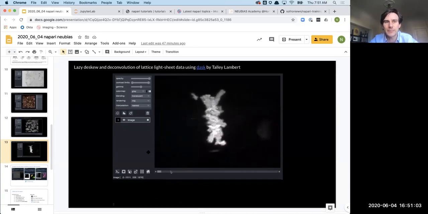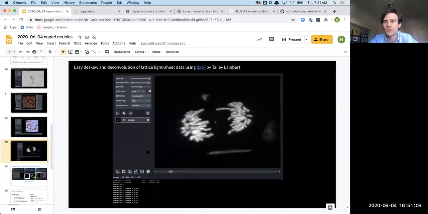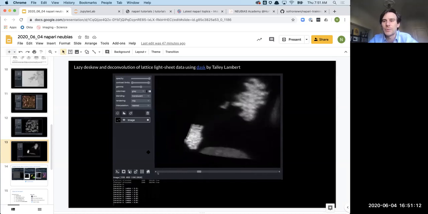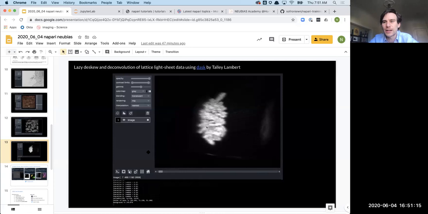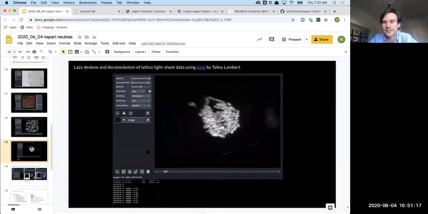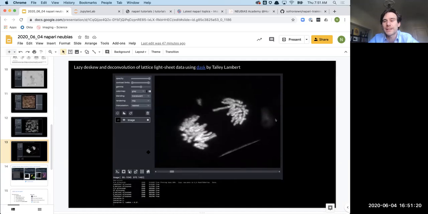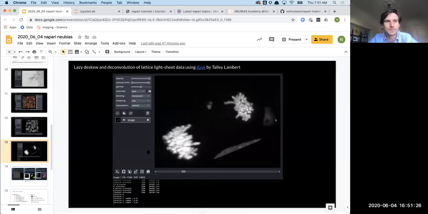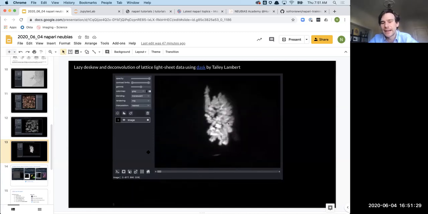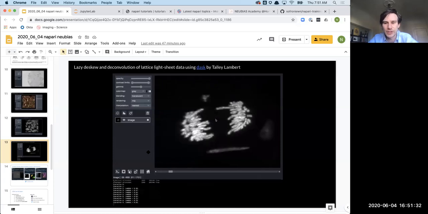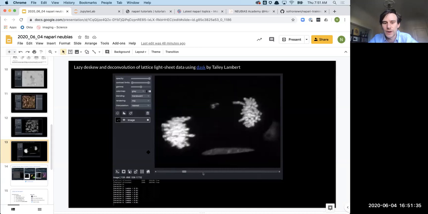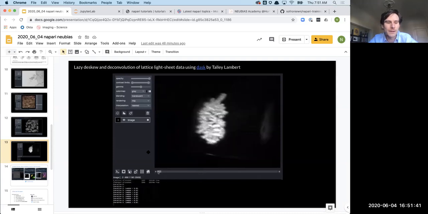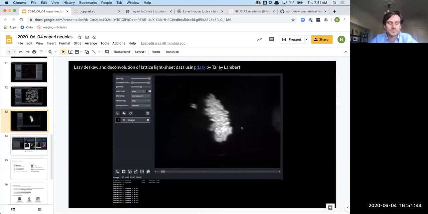And what's so exciting about that is that now, instead of having to store two copies of the data, a raw copy and then a deconvolved, de-skewed copy, we can just store one copy, but then we can visualize the data exactly as we want to see it. And in many cases, when you do that processing, the data volume goes up as well. It's less space efficient to store the de-skewed, deconvolved data. So there are many advantages to this sort of lazy computation approach, where you're combining visualization and computation in one. So those are some examples.